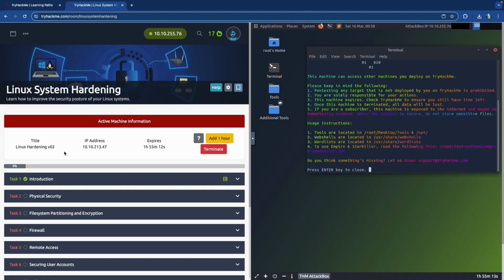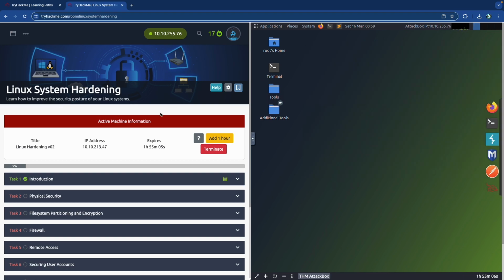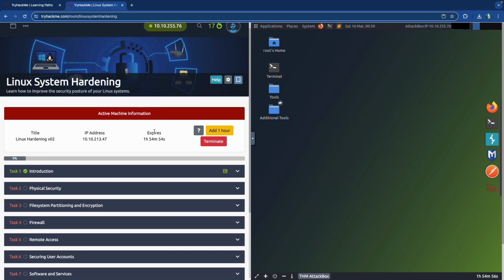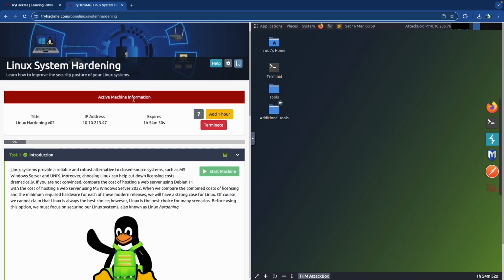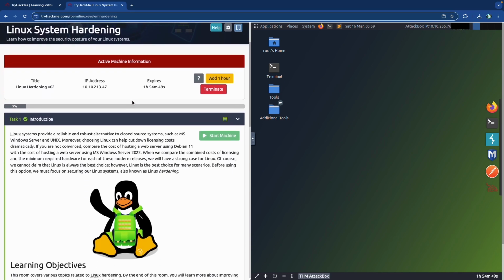All right, without further ado, let's jump into the intro of our room here. It does require that we start the attack box because I read a little bit further in advance before I started this, so I just started the attack box because we needed a couple of minutes for it to run, and then we have a victim machine that we've already started up here as well, and it's a Linux machine, as you can already imagine.